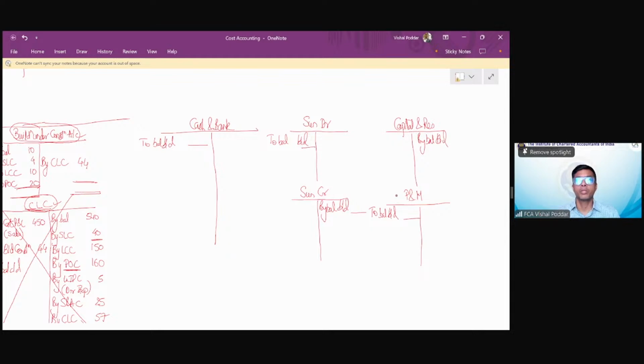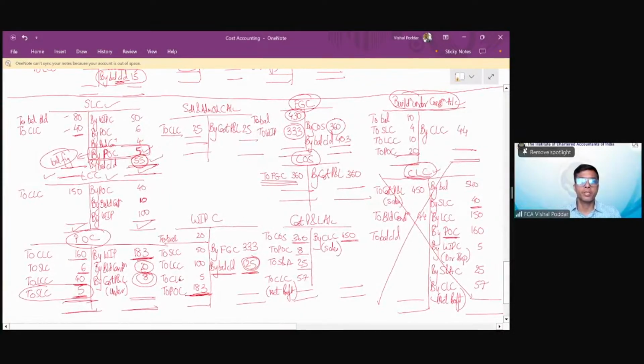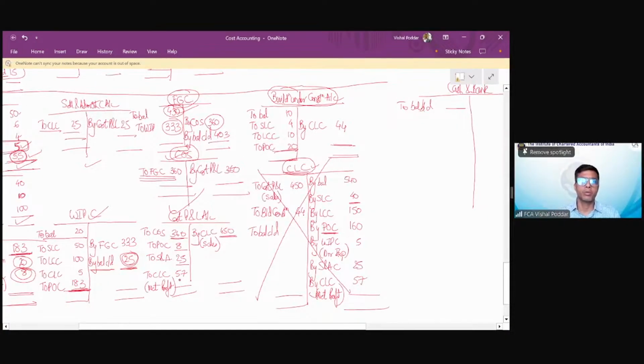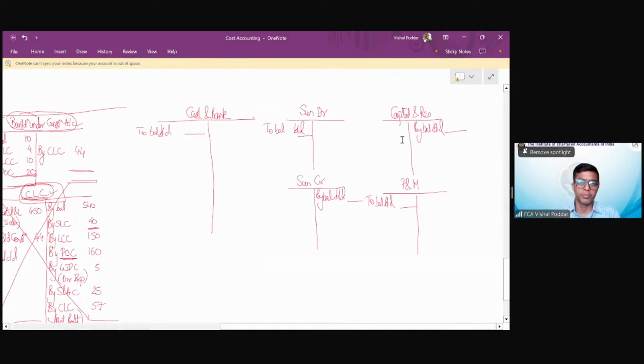So I will be doing the postings of these opening balances. After I have done this, now when the transactions are given, all other accounts will be same. So I'll have my SLC, LCC, PO, AO, SND, WIP, FG, COS, cost P&L. Building construction, chalo, it is something very unique to the previous sum. So up till this, all accounts would be same. Instead of preparing CLC, now I will be preparing these accounts separately. And now my postings will have these accounts instead of the CLC account.